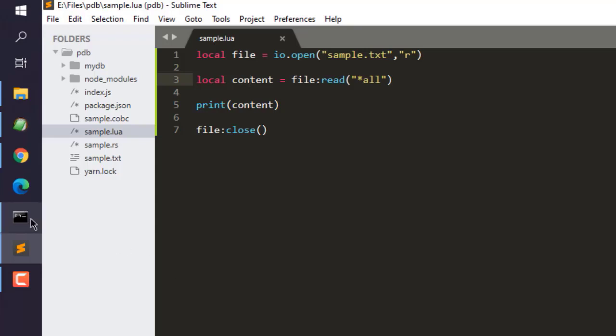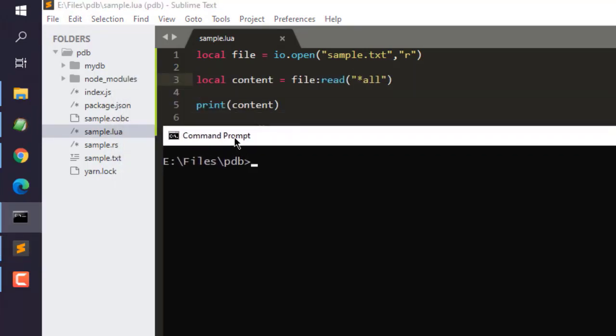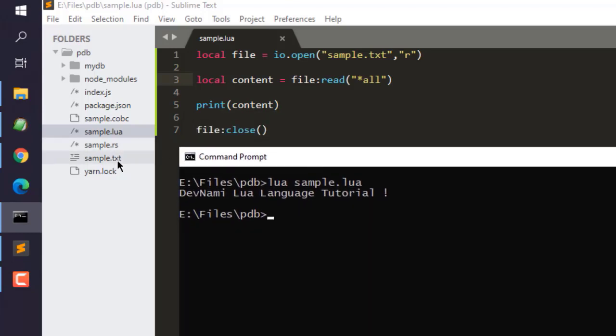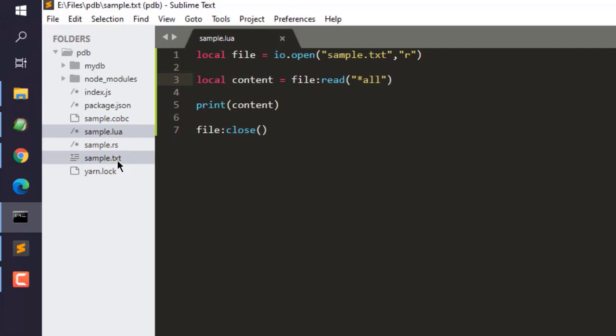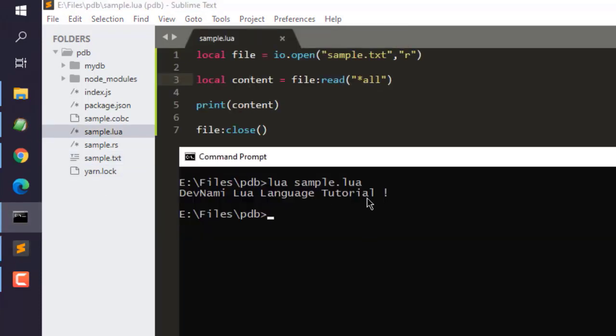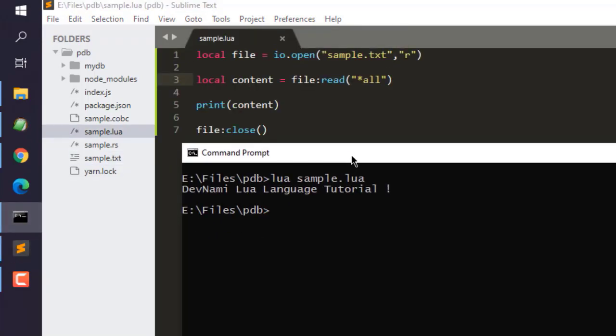To verify if it works, let's open command prompt and type in Lua, then sample.lua, and here you see it immediately prints out the content of the file, which I can also verify from sample.txt, which is DevNami Lua language tutorial. The same should be in the output. So you get the idea of how to open your file, read the file, copy the content of the file and print it out on command prompt, and finally close that file operation.